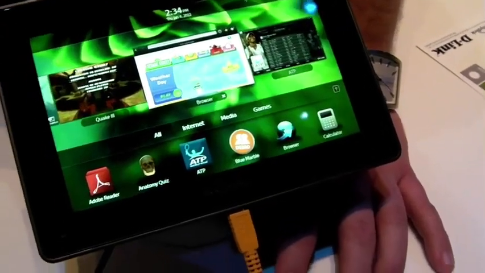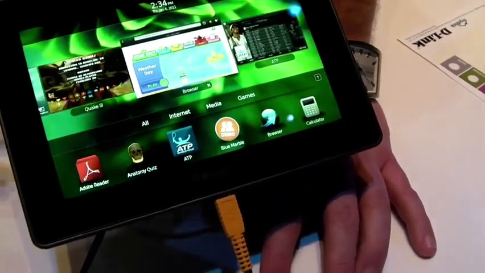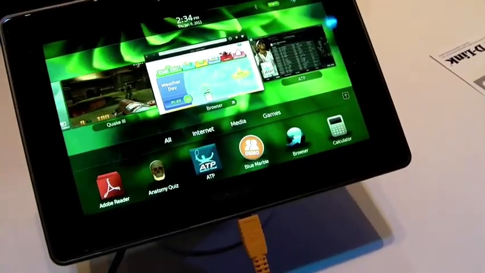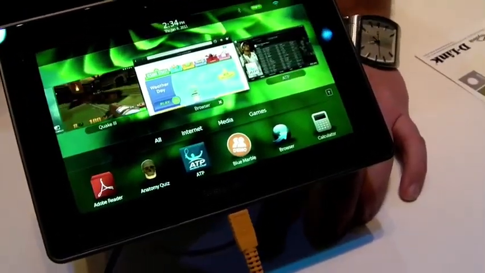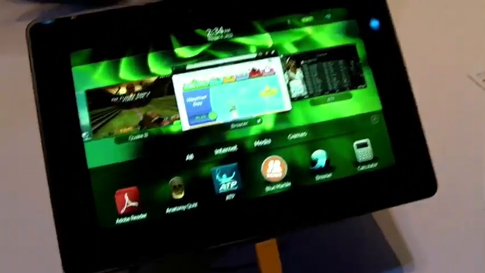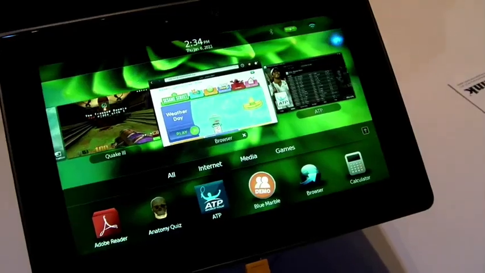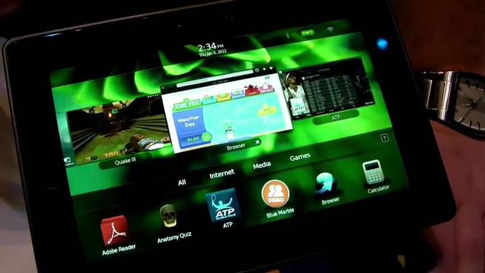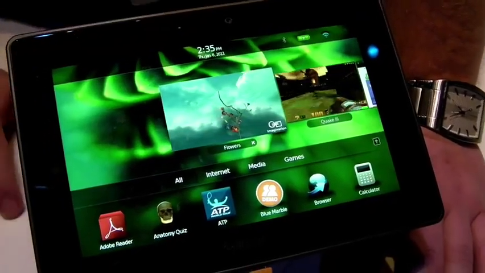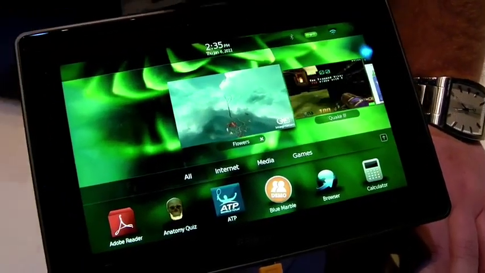How many can you have loaded up there? I don't know. I've been up to 20 and it kept going. It really depends on what they are. Realistically, you're not going to have 20 loaded up. If it's a bunch of text documents, you could have more; if it's a bunch of high-def YouTube videos, you might have 10. But you can see that they are truly running. It's not app switching. It's running them all simultaneously.